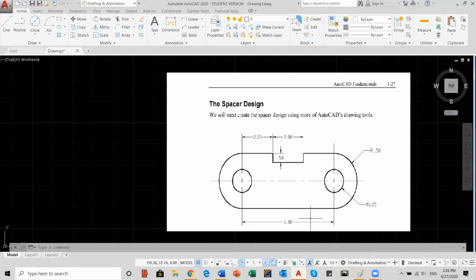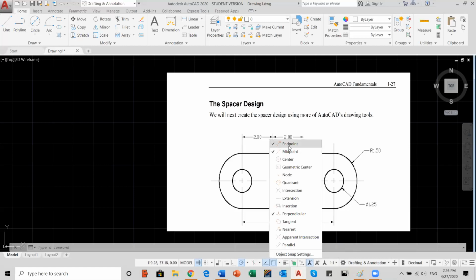The second thing, we do have points. In order to draw correctly, we need to set the object snap. So I'm gonna put the end point and the midpoint since I'm gonna use them. Also, I'm gonna put the perpendicular. I will show you how to set the perpendicular and how to use it. This is very important in some of the exercises to set it on. So we have end point, midpoint to get the middle point of any line, and the perpendicular if you need to draw lines perpendicular, 90 degrees.